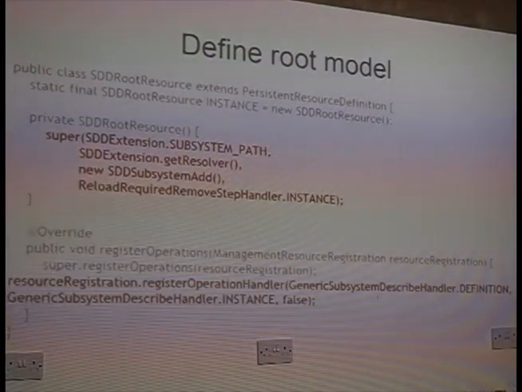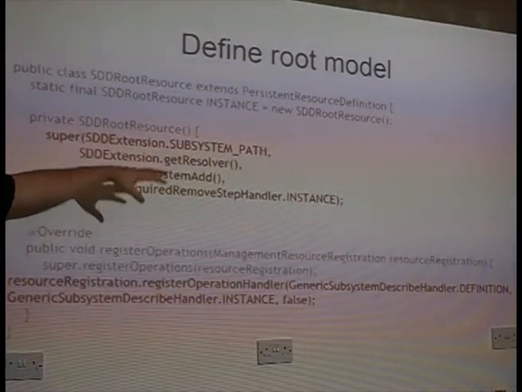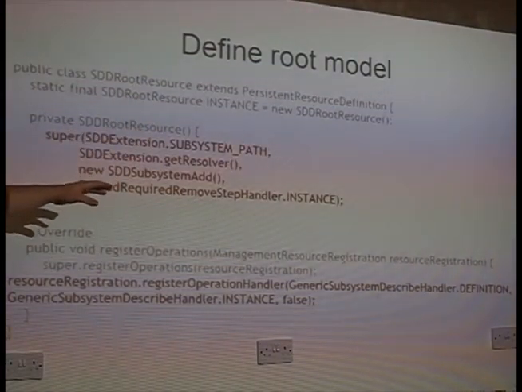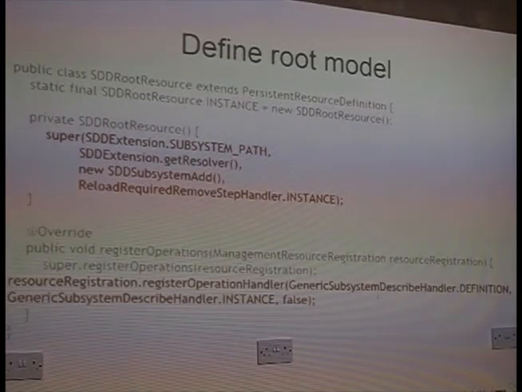We have many implementations and handlers to help you write that. Resource definition is basically some interface, I think, right? Yeah. That requires you to have some attributes and operations, and so there are a few callback methods that are called there. So you have to register all of your stuff there. What we did later on, we added some friendly APIs. This is the latest iteration, just available in WildFly 8. Before that, it was a bit harder.